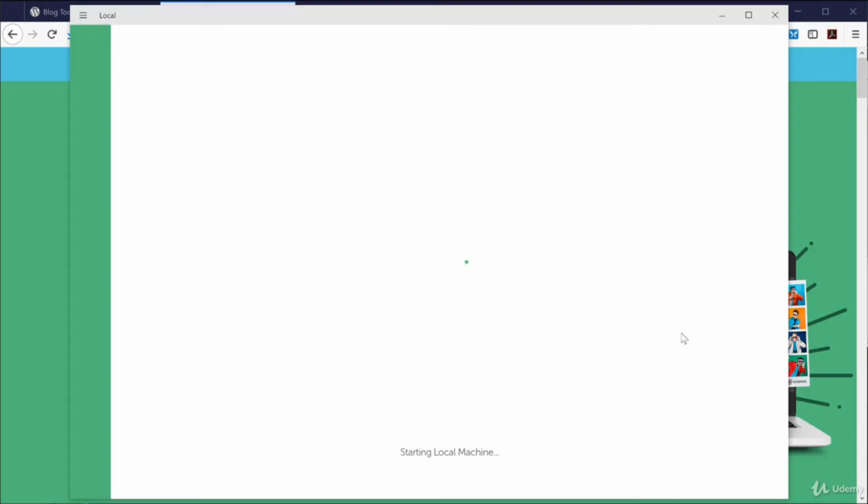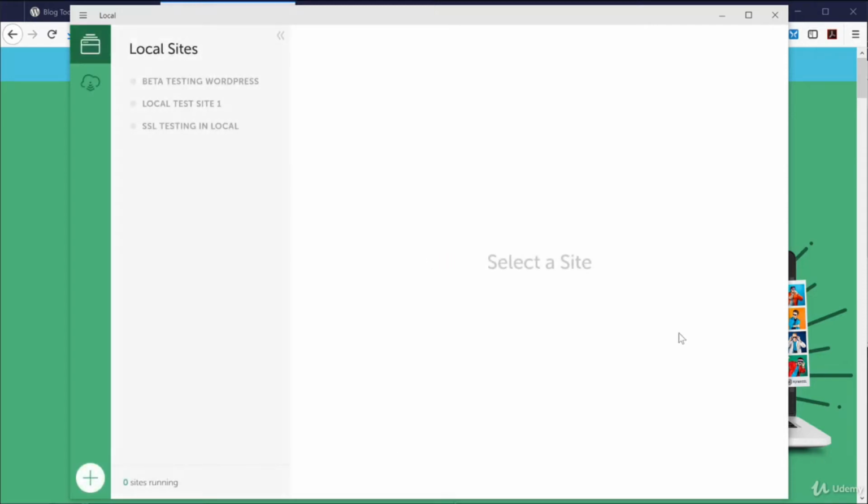Now, this is a server environment installed on your own personal computer. WordPress, as I went over before, needs to have a server as if it were hosted in a live environment. That means it needs to be able to communicate with a database as well as store files and serve them to a browser like Chrome or Firefox. Now, it usually takes a few minutes to start the local machine, and there you go. That one for me took about 25 seconds.